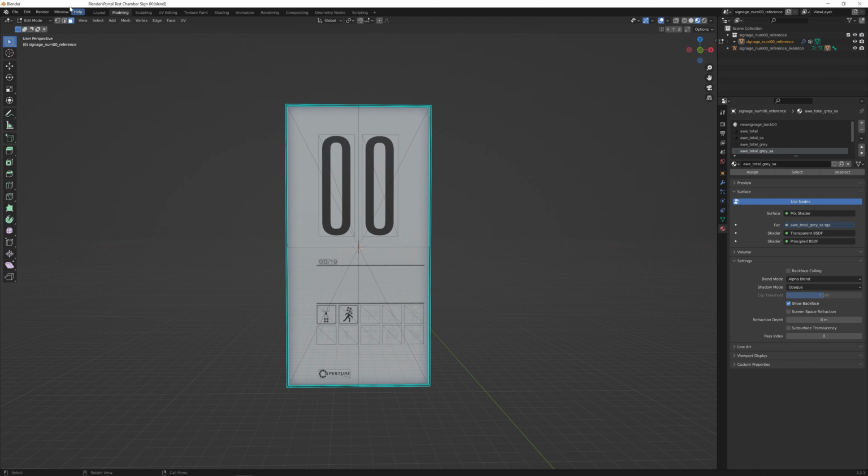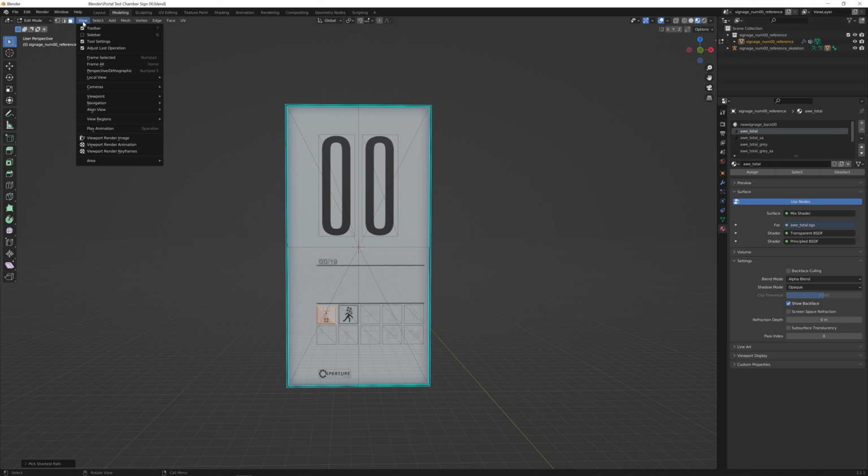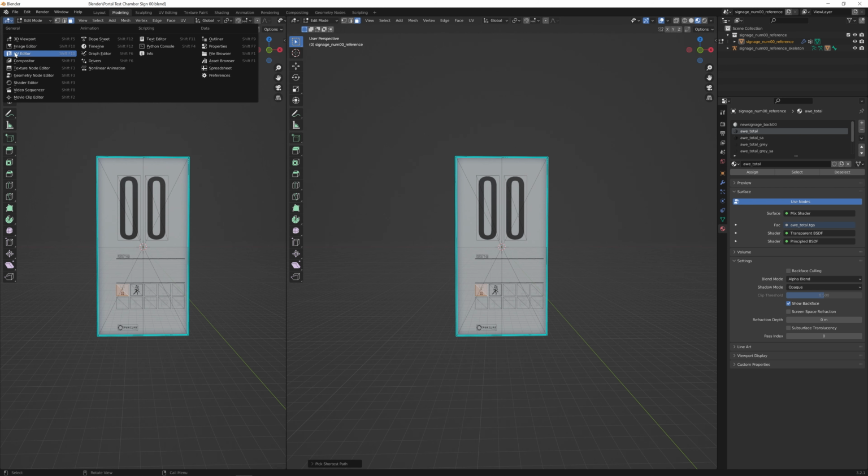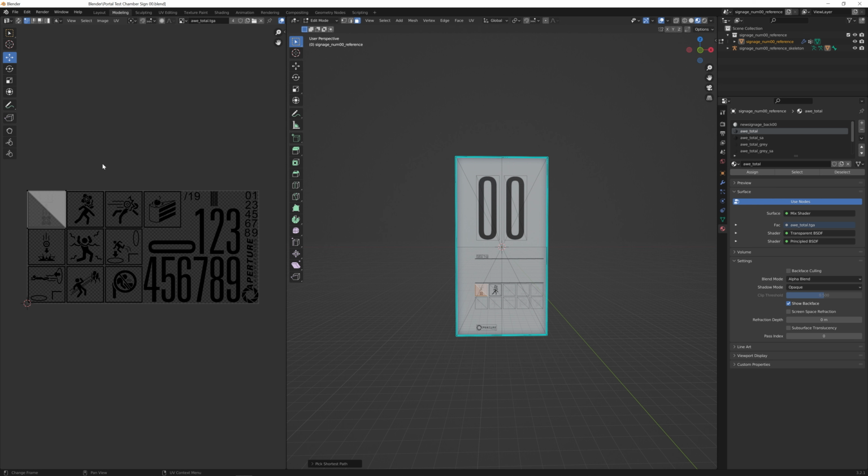What you can do is, in the face edit mode, you could just click on, say, the box dropper here. And what I did figure out how you could do is split the view. So you just go view area and then do a horizontal or vertical split. So in my case, I'm actually going to do a vertical split around, say, there, and then change the one on the left to the UV editor, as you can see here. And then instead of all total, we're going to use all total SA and a sign. And you can see that it's the still alive signage, so it's out of 14 instead of 19.